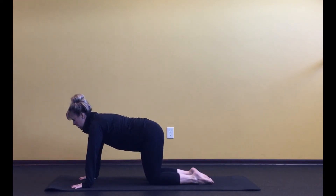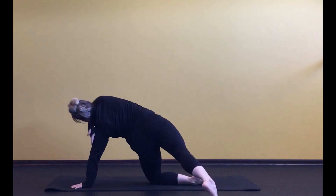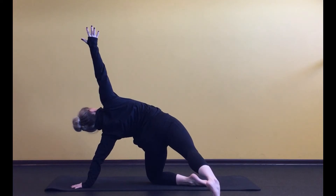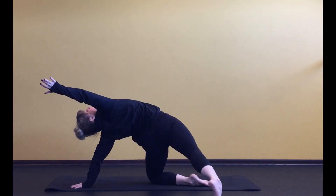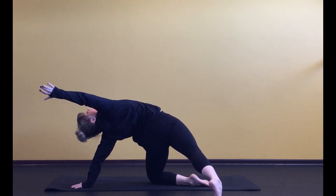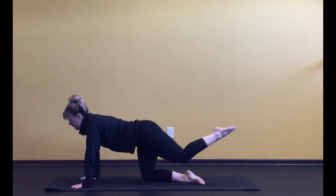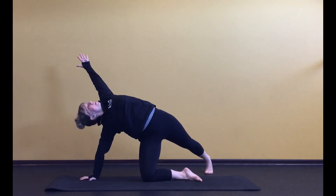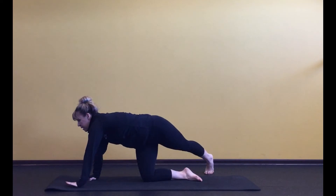Bring it back to hands and knees. We're going to stretch our right leg back and then behind us. Now rotate — lift that right arm up to the sky and lift that right hip up to the sky. Open up. If you want a little bit more, you can let that right arm drape back and let the chest open up to the sky. Take one full round of breath, then slowly come back down. Bring that to the other side — stepping that left leg back and behind us, bringing it up. Play around with that arm position and how much openness and stretch you'd like. Then unwind it again.